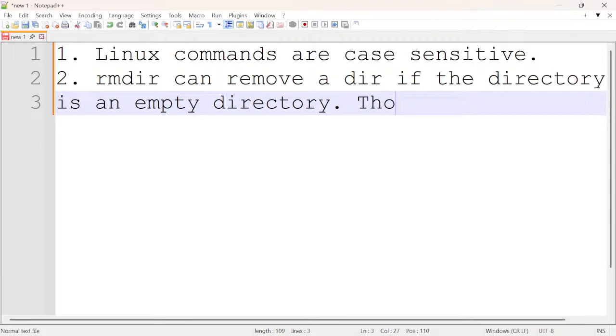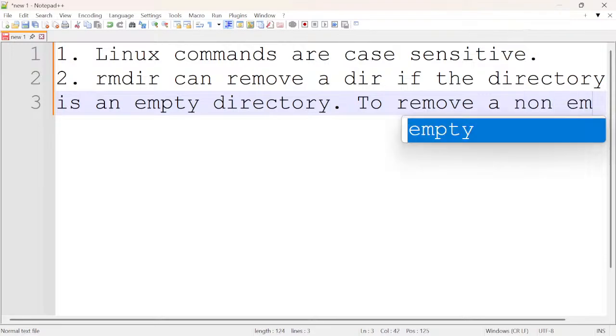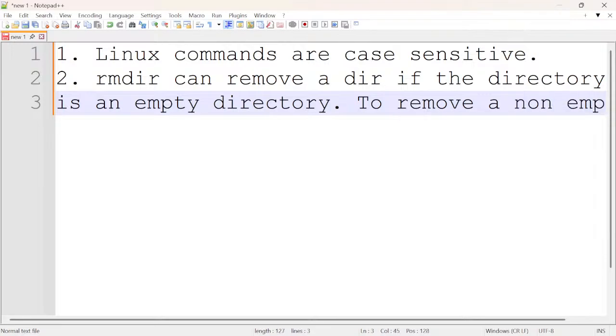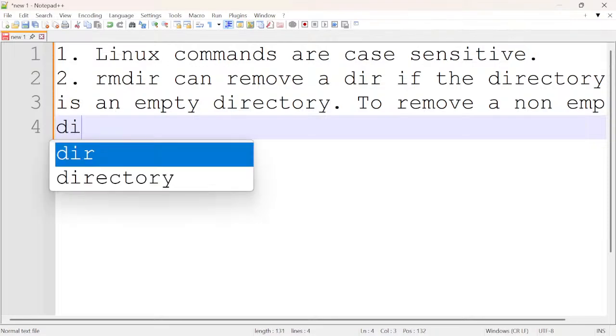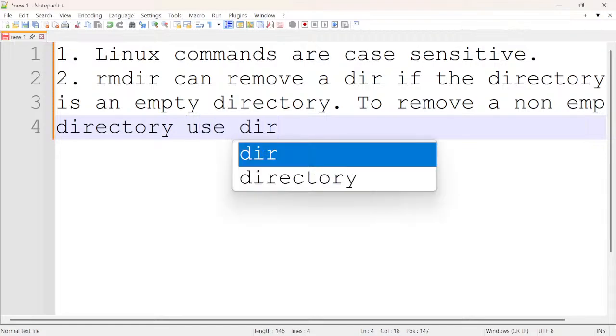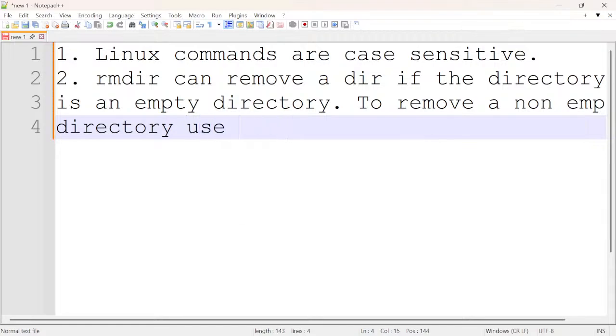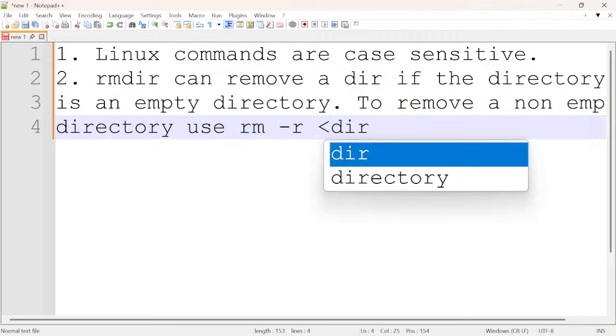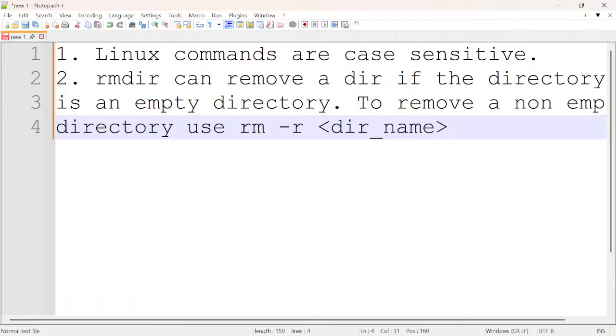To remove a non-empty directory, use rm -r dir name. That's really important.